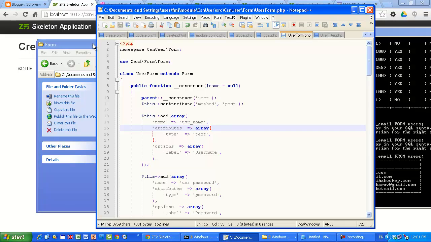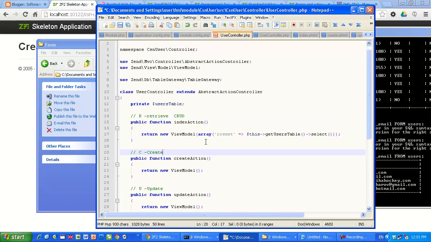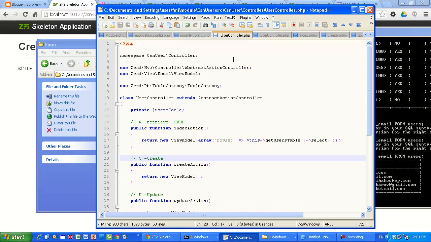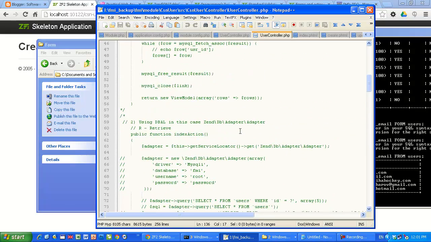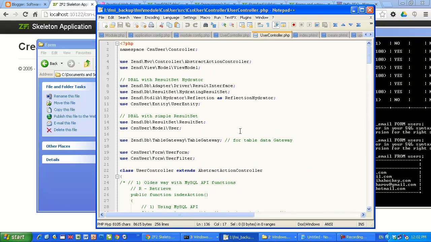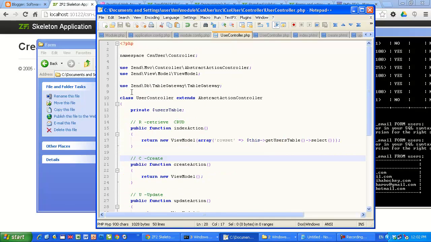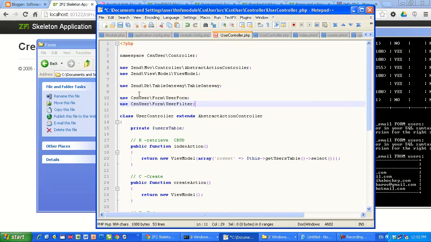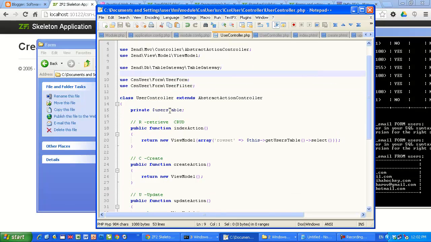let's use this newly created form and filter in our application. First, I'm not going to use the service manager to instantiate them, of course. They will be instantiated only once, only in this controller. In this action, no, they will be instantiated twice in two different actions, but this is not enough reason for me to delegate the instantiation and composition to the service manager.